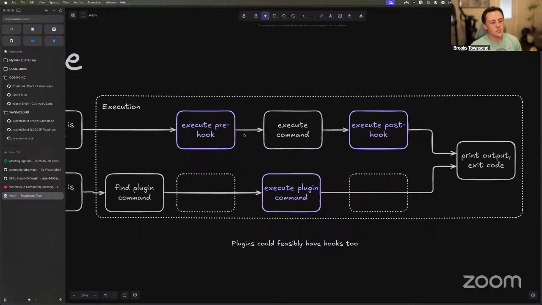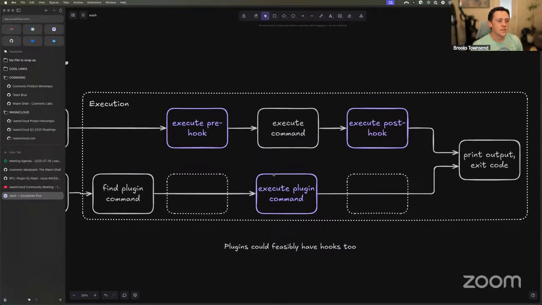So the execution of a CLI command. Commands now have this concept of hooks, which are plugins that you can execute before and after a command occurs. This allows you to do really interesting things like before a build, maybe you'll write out a piece of metadata to the component project, or after a developer loop, maybe you generate a wadm manifest to make sure that you could run that in production. All kinds of things, but this allows the core of the Wash CLI to be hooked into.